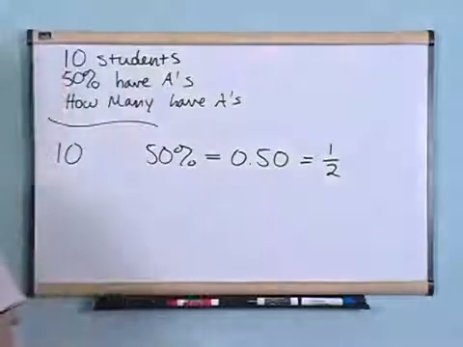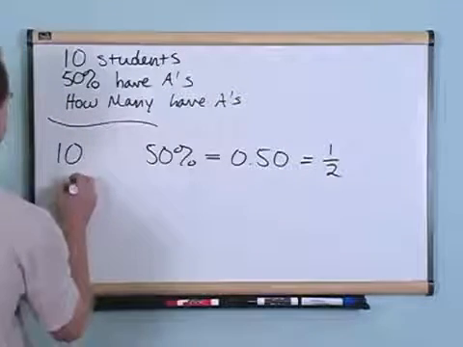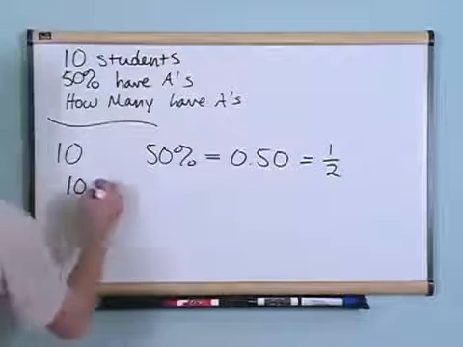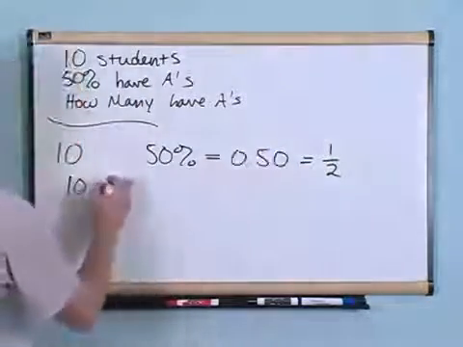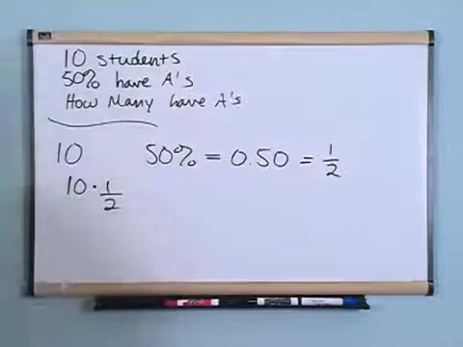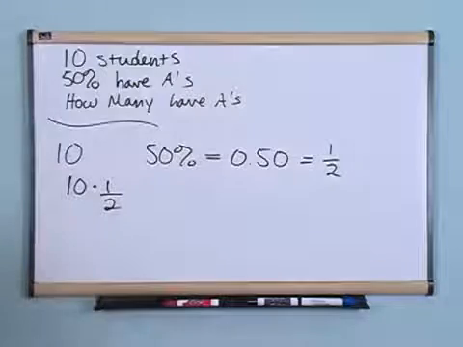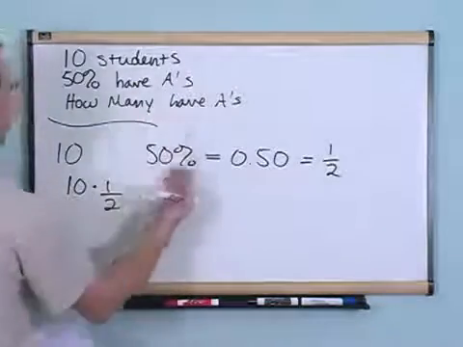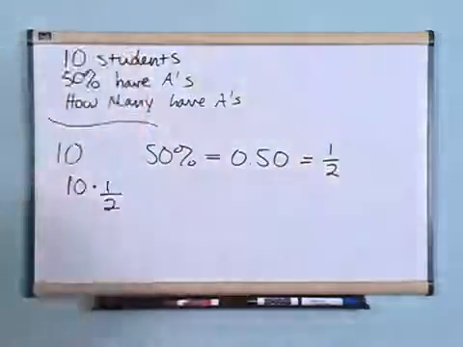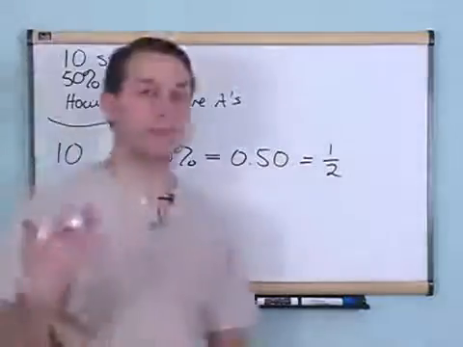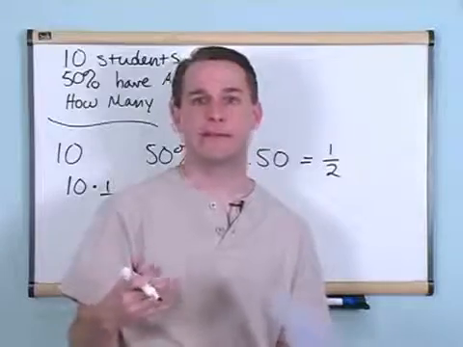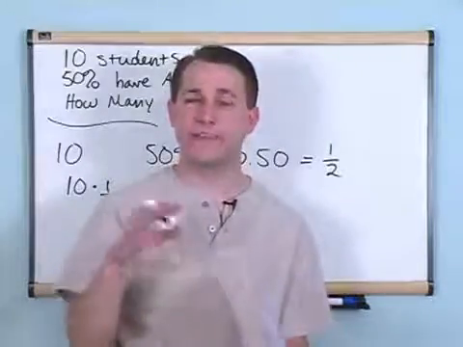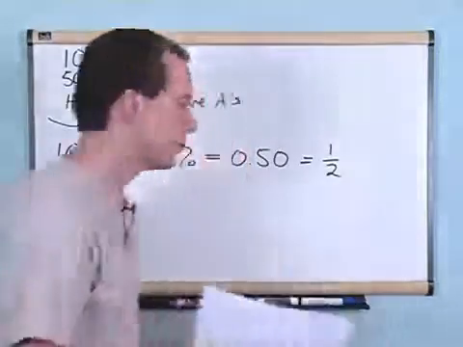So for this problem, I'm going to go ahead and use the fraction, because I'm going to try to give you a flavor for how to do things differently. All you do is you take the 10 people in class and multiply by the fraction of people that have A's. So it's going to be 1/2, okay? 10 times 1/2, okay? Because since 50% have A's, a half of the students have A's. And this is kind of getting a little bit into word problem territory, but anytime you see the word of, almost always you're going to have to multiply, okay?